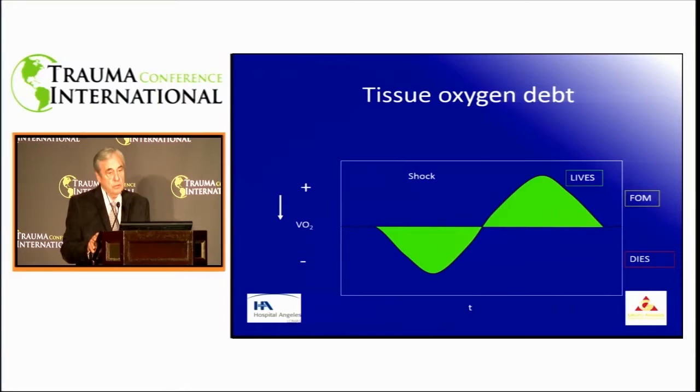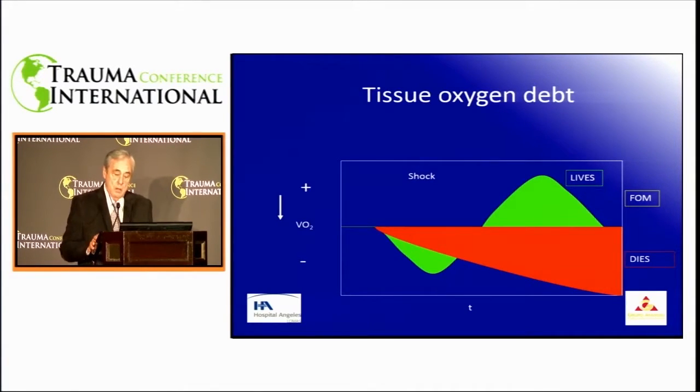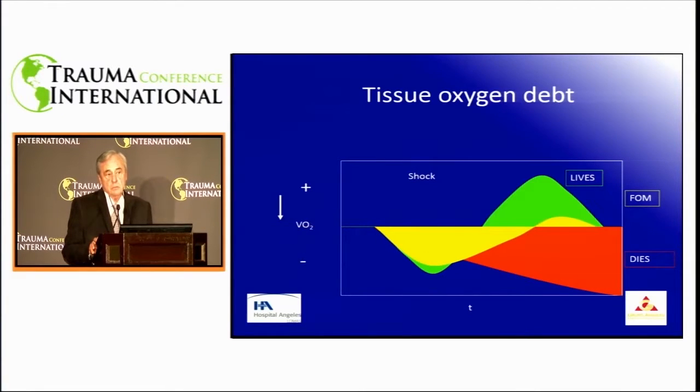But if we talk a little bit about the tissue oxygen debt, we realize in this experimental study, which was very well done, that when we have a person in a state of shock, we start to have oxygen debt. And if we reestablish the circulating volume correctly and we have good blood flow, and we stabilize the patient, we have a phenomenon which is seen in green and going upwards where we pay this tissue oxygen debt that we had when in shock. And if we pay this debt correctly and sufficiently, in this experimental study, animals were able to survive. But if the oxygen debt is not corrected in any manner, then the evolution is fatal, and all of the animals died.